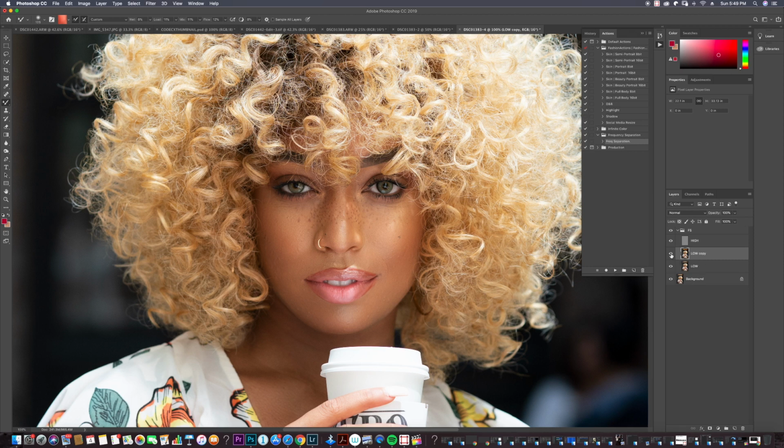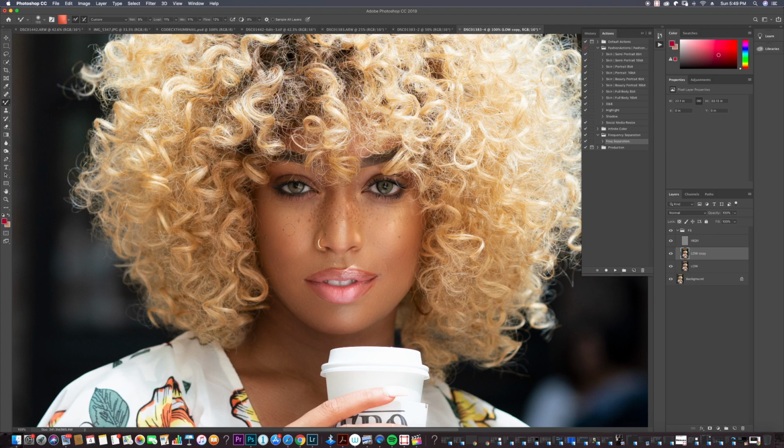All right, so let's look at before and after. Before and after. Look how natural that looks, and we just got rid of that dark spot. Perfect. Now, another thing that I like to do, you see the highlight on her left cheek? Well, now on her right cheek, it's smaller. So what I'm going to do is even it out. Even out the bright highlight on her cheek.